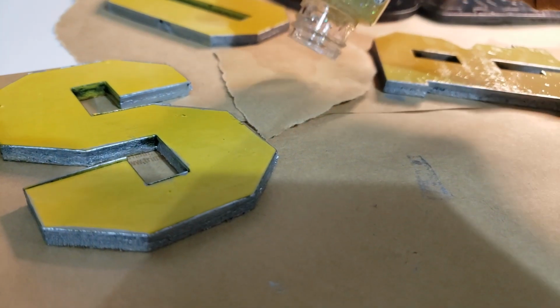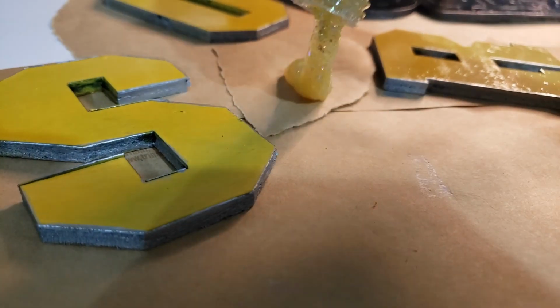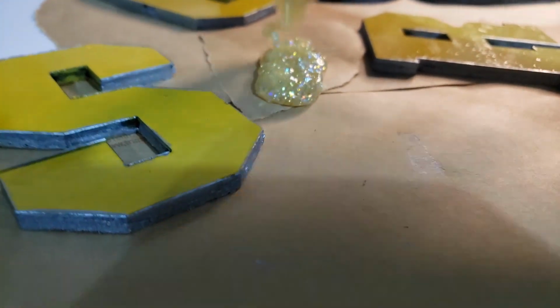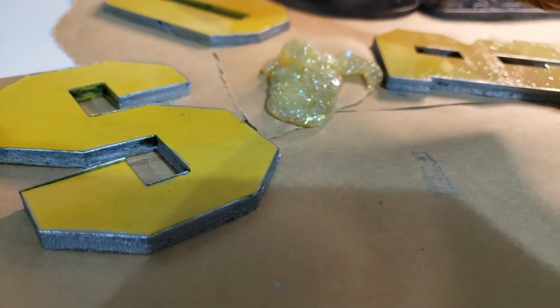But wood is what we had this time, and it actually turned out fine anyway. But just for future, for my personal preference, I'm going to use acrylic next time.